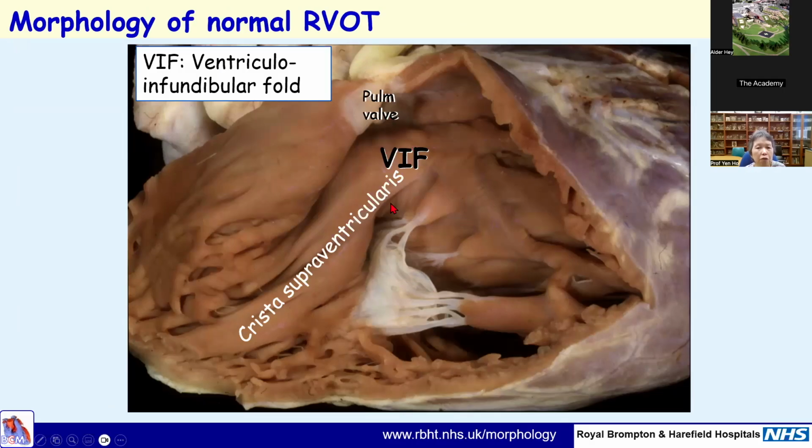In this region of the right ventricle is the ventricular infundibular fold, and carrying on is the crista supraventricularis. I know there have been various terms, different terms in different countries, given to these entities to describe this particular area of the heart. The supraventricular crest, I think, is quite often used as well. But up here, all it is is muscular separation between the pulmonary valve and the tricuspid valve.